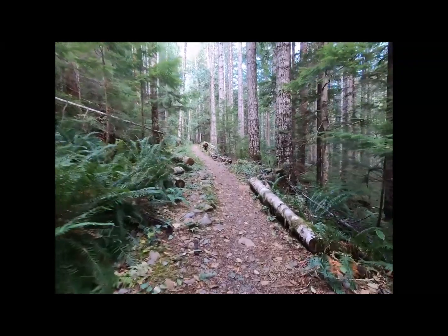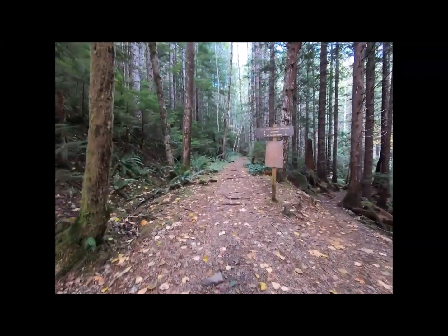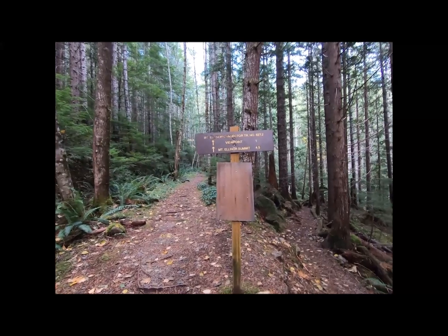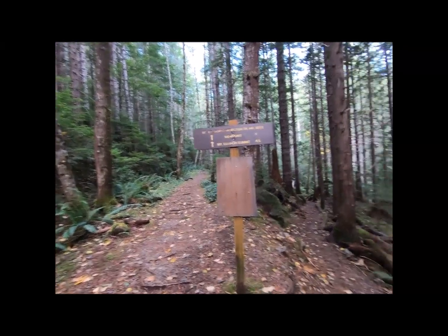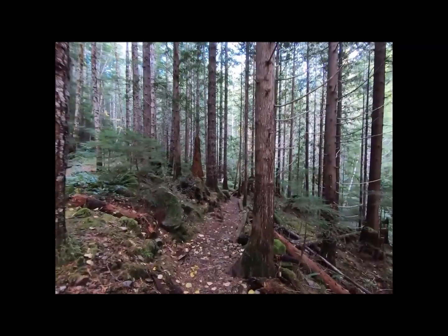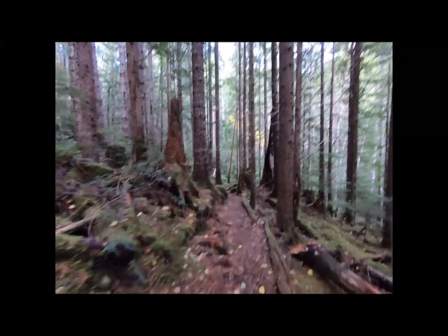All right. All right, boys and girls, we're at 2.3 miles. That one goes to Mt Elinor. It says the summit's only 4.5 miles. What it doesn't tell you, it's another 5,600 feet up. And Big Creek Loop, we're gonna head this way. And this is where things are gonna really start getting interesting. Or should I say beautiful.